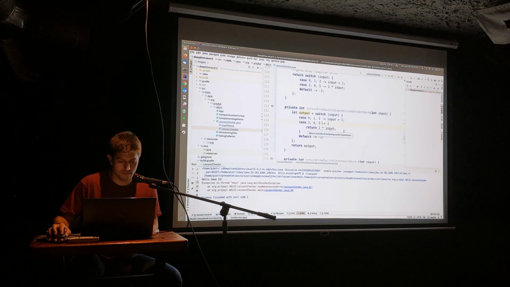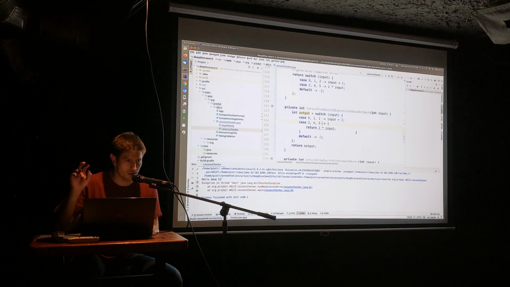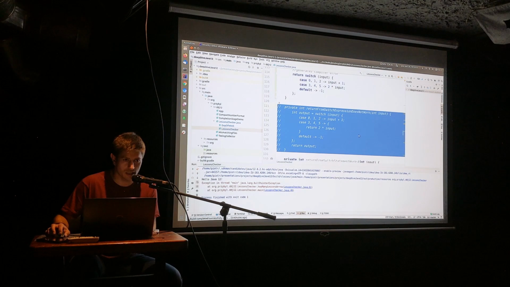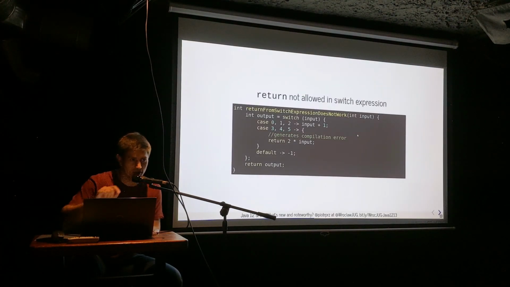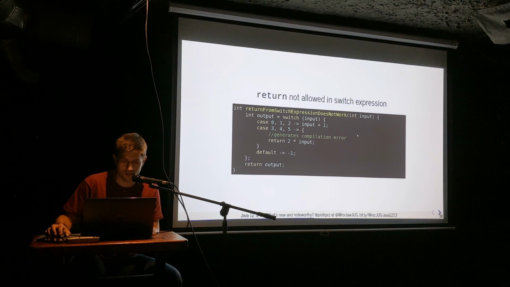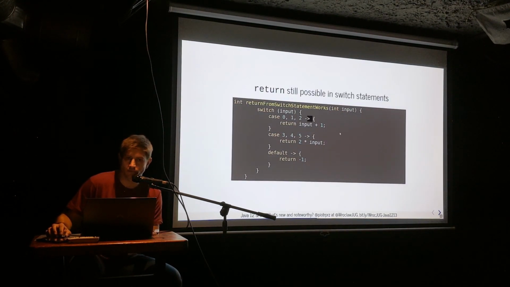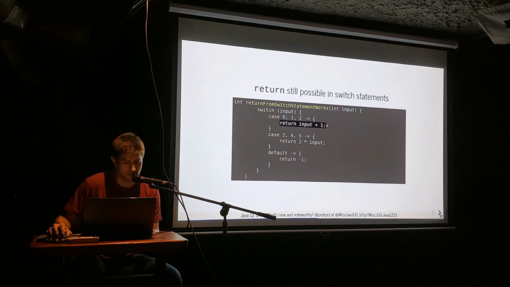But what about the older style? The old style didn't change. It's not touched. It still works exactly as it did. Even more, this might be a bit surprising: we can have switch statements with right arrows, and then we can return stuff from various branches, which don't have this fall through. The thing is, it's a switch statement, not an expression, because we don't assign a value. So that's the way to tell the difference.